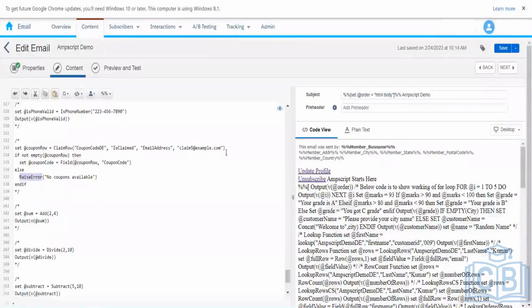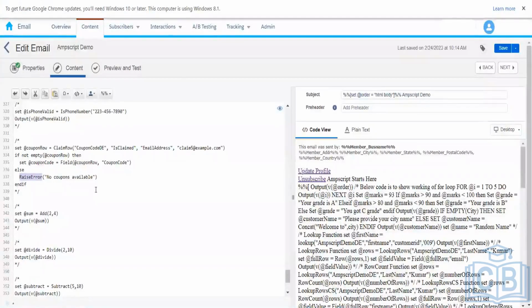Let's say we have one condition over here, that we are using the claim row function, right? If we have the coupon, then well and good. We will use the claim row function, field function and everything, and we will get the coupon. But if we do not have the coupon, then we'll basically run this RaiseError function, and what it will do is prevent the email from being sent, and the email will not be sent to the customer.